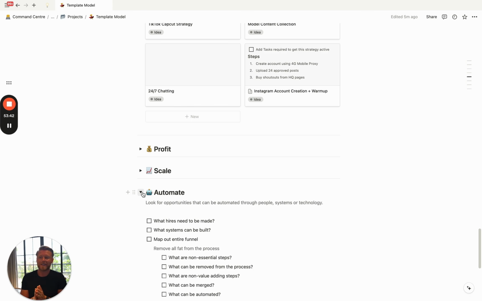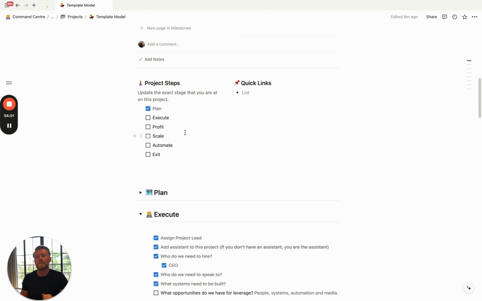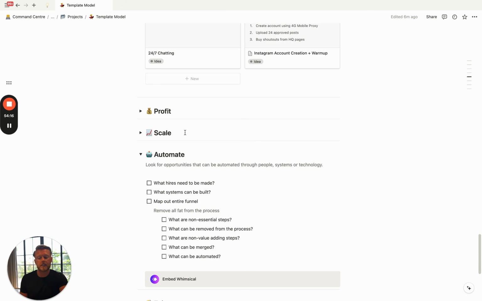Maybe I should have made this more clear. This is like a foundation. So it is purposefully kept generic because it needs to be in a way that I can clone this for any business that I go in to work on, any project I go in to work on. This needs to be applicable. So it's not just related to OF. This can be for a SaaS business, for e-commerce, for agency, for a model, for a course, for a physical business. These need to be applicable to everything. So I don't want to be going in and deleting things and changing the wording of stuff.